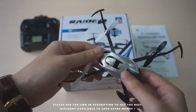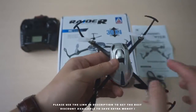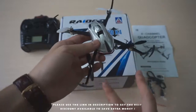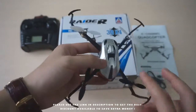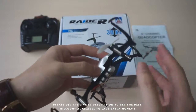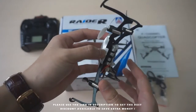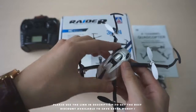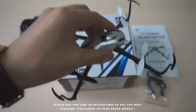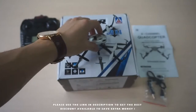And as usual, it has four rotors. These two in white are the front rotors. These two in black are the rear rotors. Flip it over, we can see 4 feet at the bottom. When a quadcopter falls down from a high position, these 4 feet hit the ground first to protect the quadcopter.